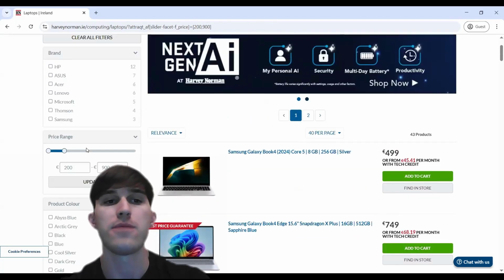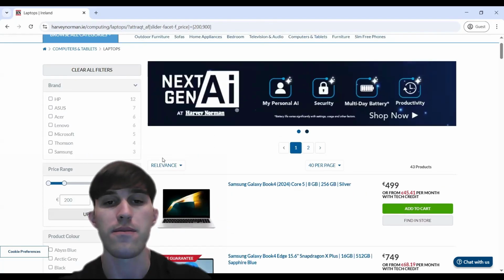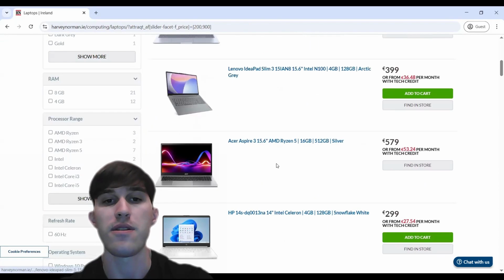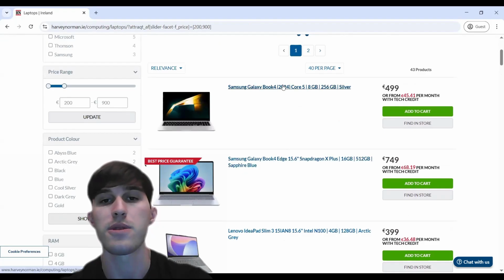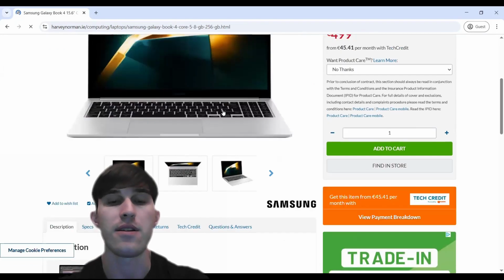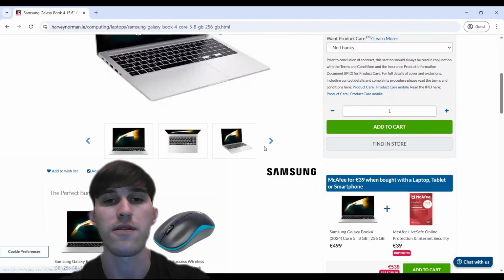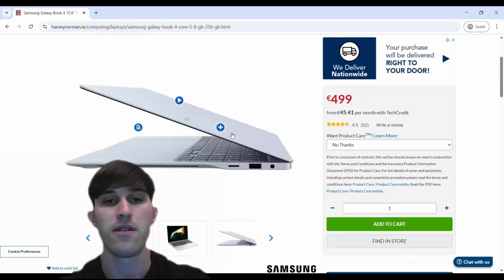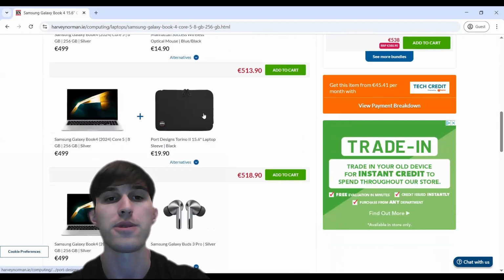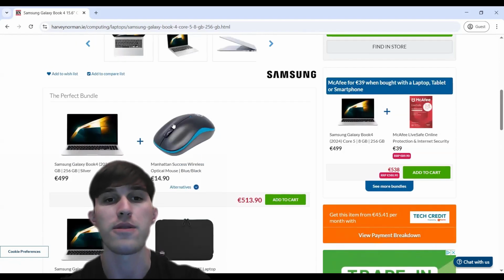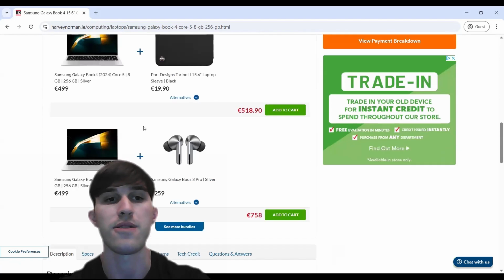Once you've specified what you want the specifications for your required laptop to be, and you've found the laptop you want to buy, you can add that to your cart. So for example, I'm going to click on this one here, and now you can see more pictures of the product. You can click through them if you want, to get different views of it. If you scroll down, there are optional extras you can buy if you want. So if you want a mouse, you can also add that too.